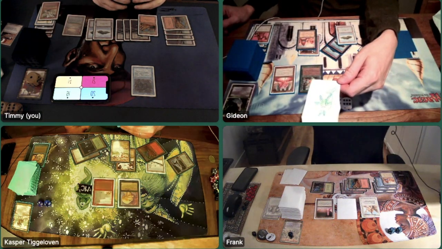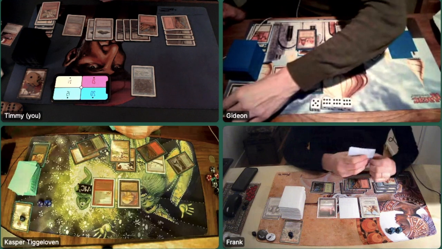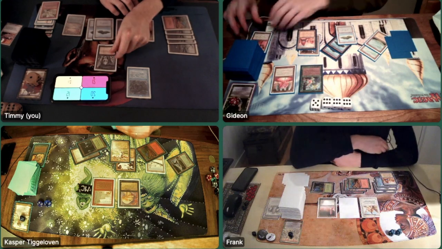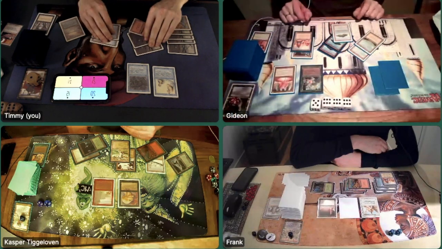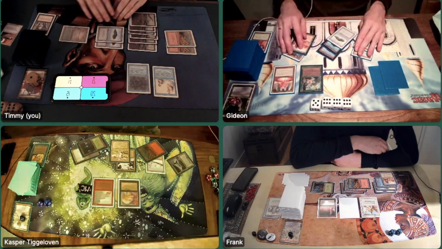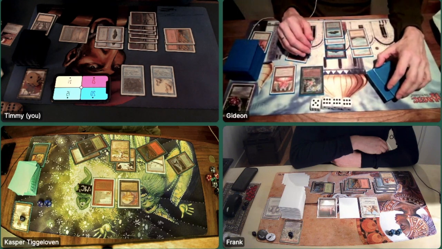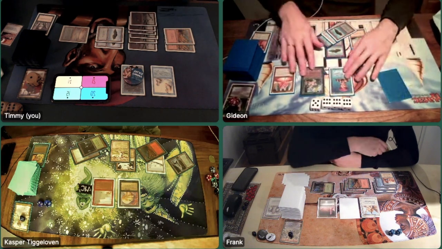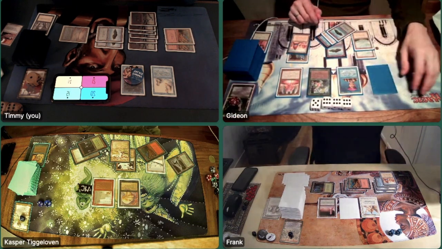I'm going to drop, I believe, to 16 here. And Gideon also going to drop. Is he on 20 or 21? I'm not sure. And playing a Raise Dead, bringing back my Mahamoti Djinn. Okay, wow. This looks like a pretty good turn for me here. Kind of getting back and creating some board presence. I was able to get rid of some powerful creatures, get at least my Tetsuo back into my own command zone so I can recast it again next turn if I want to. There is the Timmy, Prodigal Sorcerer on the side of Gideon. That is pretty sweet.